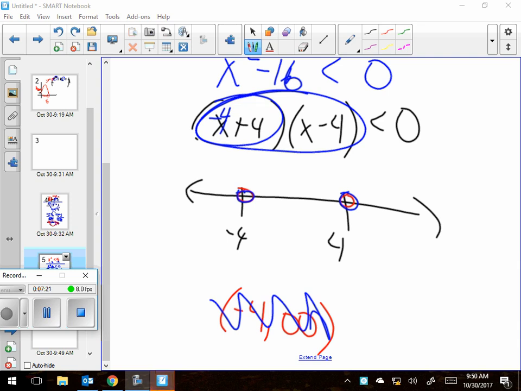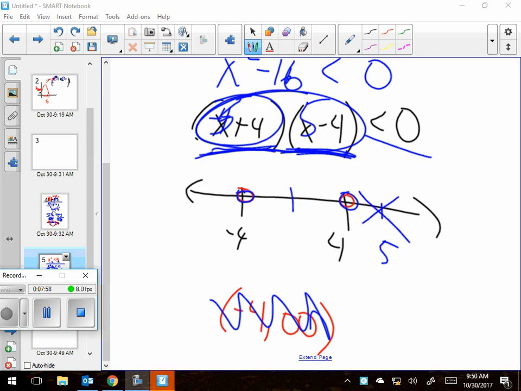Again, could I solve this by saying x is greater than 4 and x is less than 4, that kind of stuff? Sure. But it's also valuable for you to know that you can just stick in a 5, see if it works. If I stick in a positive 5 here and here, I get a positive number and a positive number, and that has to be bigger than 0, doesn't it? Notice I didn't even need exactly what the answer was. Oh, less than 0. Sorry, thank you, that's a less than. I have a positive and a positive, and if I'm multiplying two positive numbers, no matter what they are, it's going to be positive, which is not less than 0. So it doesn't work out there.